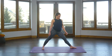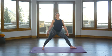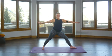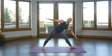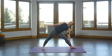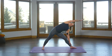So let's go to the other side. Once again, slight flexion in the right knee. Open the arms. Turn your left palm up. Exhale. Palm facing up, neck neutral. Inhale. And exhale.